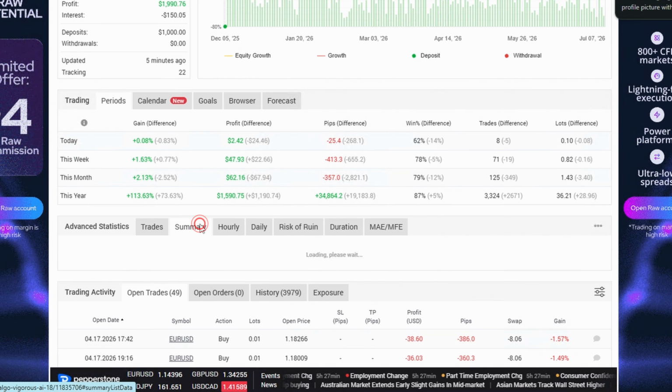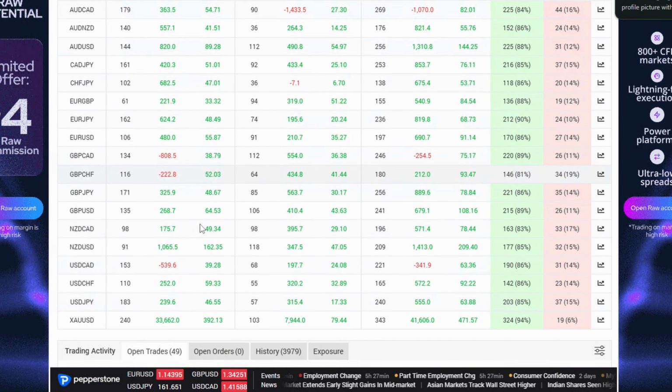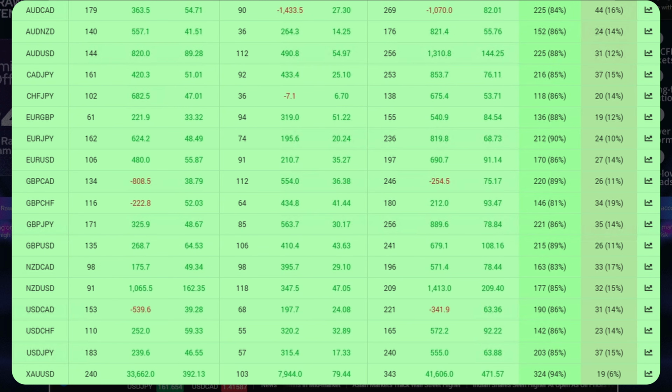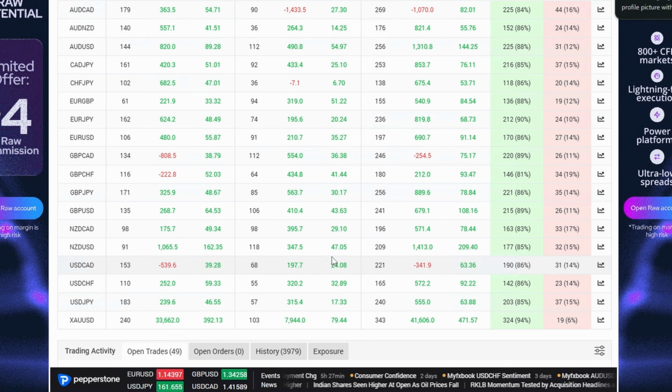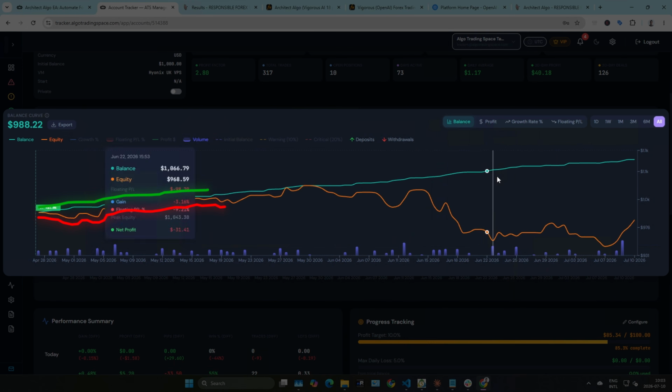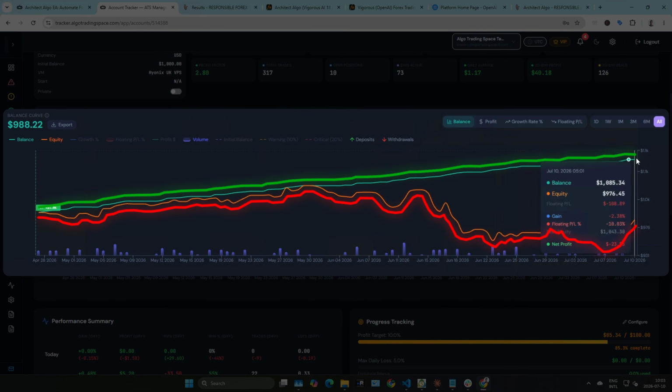And if I go to the summary again, you can see that here the developer is trading a lot of assets. Based on the name, this should be 18 pairs. So this is also a very active account with a lot of symbols, and it is normal to be in a floating loss, but as long as the balance is going up, this means that the EA keeps trading.